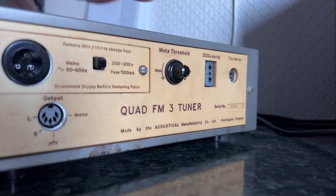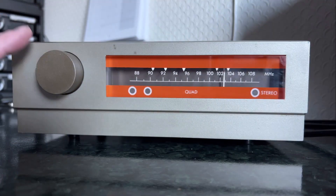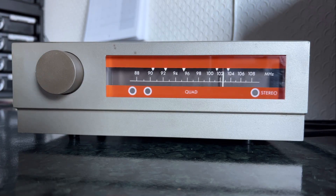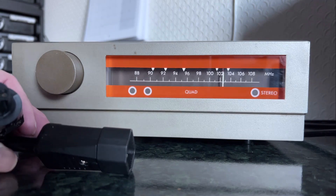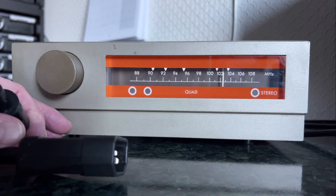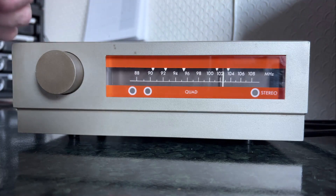I don't have a Quad 33 — they're very nice but go for quite a lot of money. The tuners you can get a lot cheaper, so they're quite good value, but as with the valve one it can be difficult to get them working without the surrounding ecosystem. You can still get these little three-pin mains connectors without much trouble — you don't have to pay stupid prices on eBay, you can get them for less from RS and CPC and similar places. I've connected one to a standard three-pin input so we can get it powered up and have a listen.